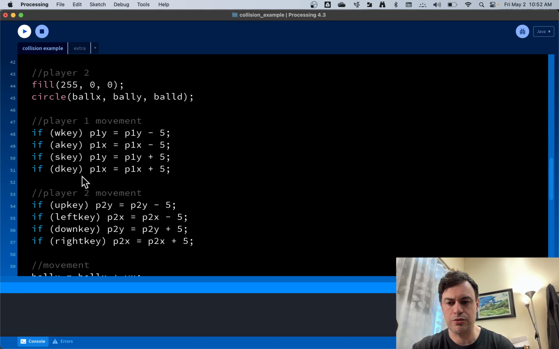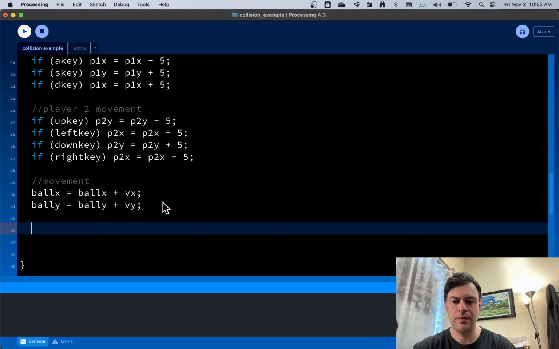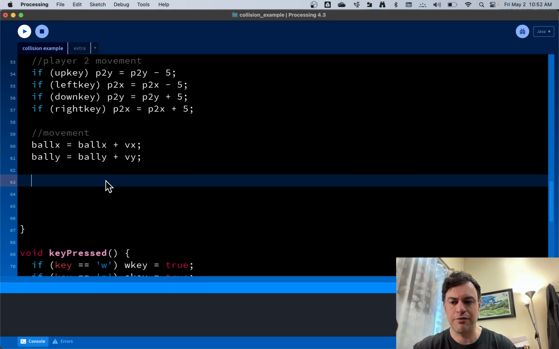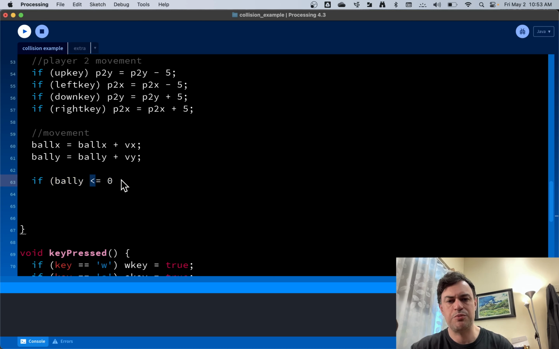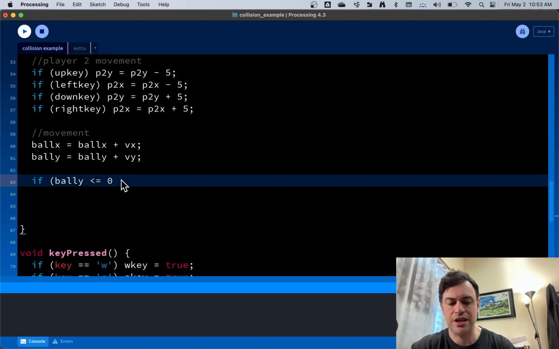So let's go take a look. We'll throw that into the draw function, and we'll make a simple bounce statement. We can check the ball to see if it's hitting the top of the screen first. We could just check its y coordinate. We'll say if it's less than or equal to 0, that would be the top. We're going to say less than because depending on the speed of the ball, it might actually skip over 0. So we'll say less than or equal to 0.